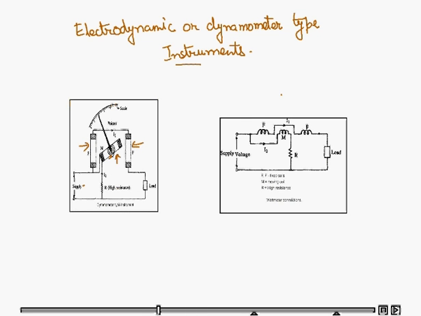Let's study the working of this type of instrument. A current is flowing through this, the load current flowing from the fixed coil here and the same current will flow here. In the moving coil, the current is flowing which is proportional to the load voltage. A field called FM is created here. Because of this, another field is produced which is known as FR. The field FR tries to come in line with the main field FM which produces a deflecting torque on the moving coil.